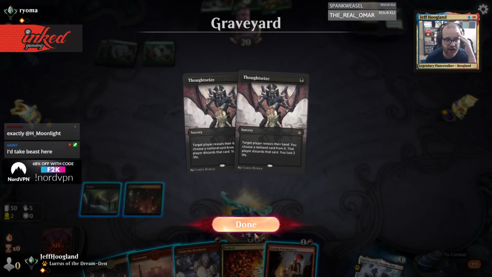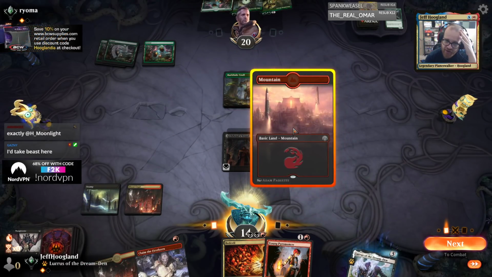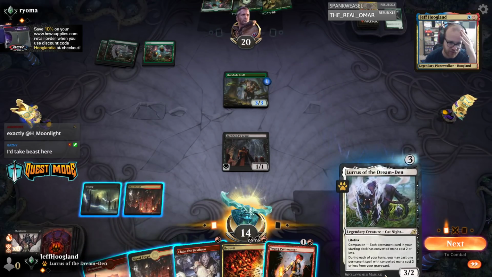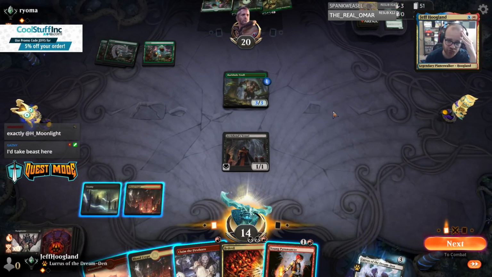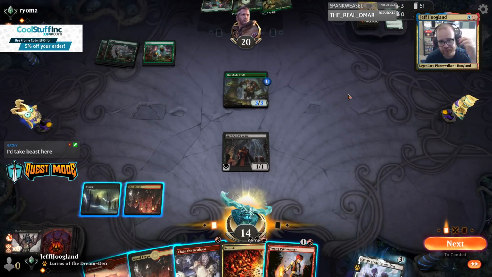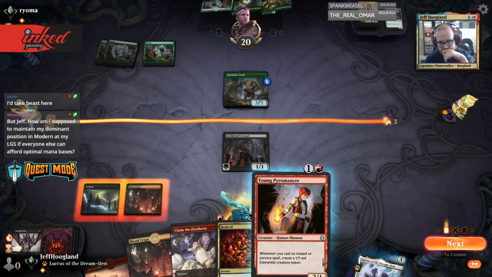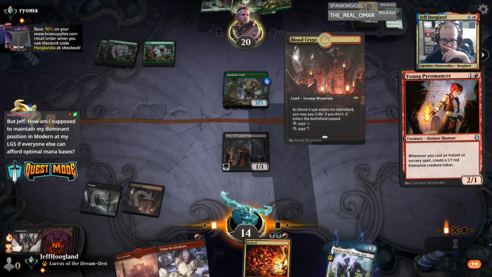So I gotta decide. I think I'm just putting Lurrus in hand here. Am I putting Lurrus in hand? I've got a couple of options. I could put Lurrus in hand. I could play Pyromancer plus a tapped land. I could hold up Bedevil for the Questing Beast. There's a chance I want to Bedevil this Great Henge, though, too. I think I like just playing Young Pyromancer here.